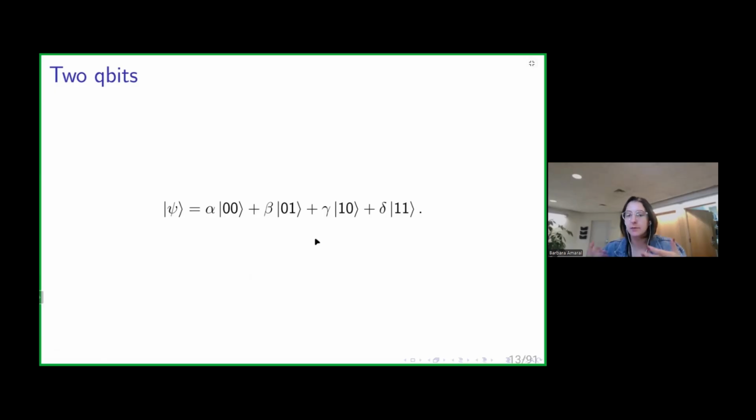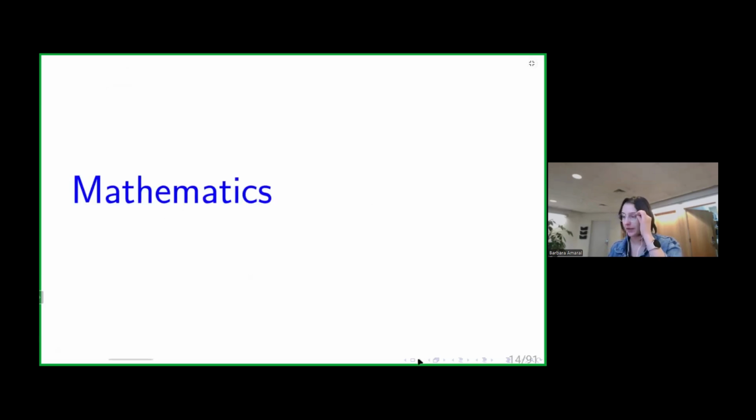Okay, so just by mimicking what we have done for one qubit, we can construct the Hilbert space of two qubits. Okay, but it happens that there's more mathematical structure here than just mimicking what we have done with one qubit. So that's the point of the lecture today. Talk about the mathematical structure behind this and also the measurements that we can apply, that we are talking about later.